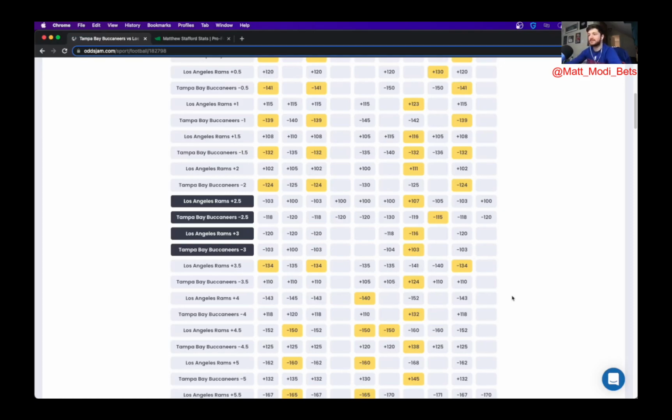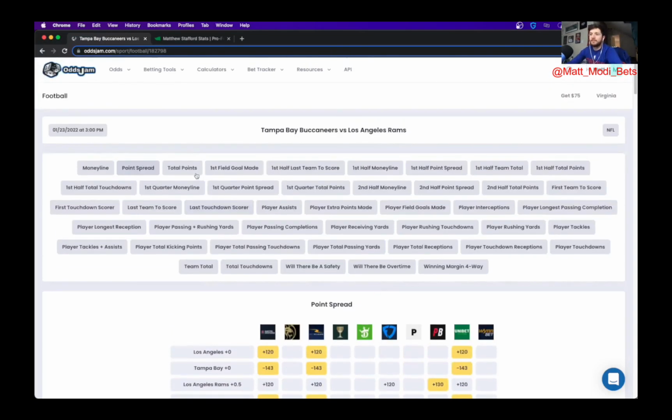I mean, the biggest difference between the Odds Jam perfect line and what you're getting is this 12-point difference here. But at minus 140, for the same logic that I didn't want to take the Bucs money line at minus 145, I don't trust enough in the Rams at plus four at minus 140. If you ask my opinion for this game, I do think the Rams win. But I'm not seeing much value based on the Odds Jam perfect line and the line we're getting on sportsbooks. So no play there, unfortunately.